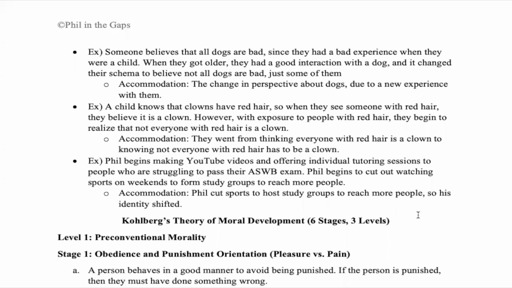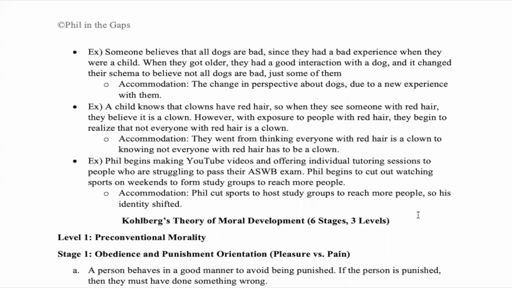So the accommodation would be that the child over time goes, you know what? Everybody with red hair is not a clown. Clowns may have red hair, but just because somebody has red hair doesn't mean that they are a clown. So that's where they start changing what they thought in the past and upgrading to where they're at today.